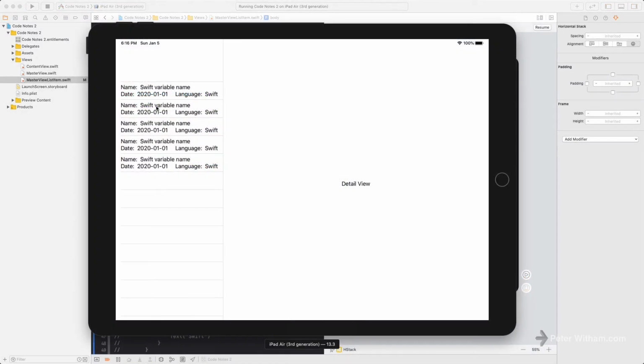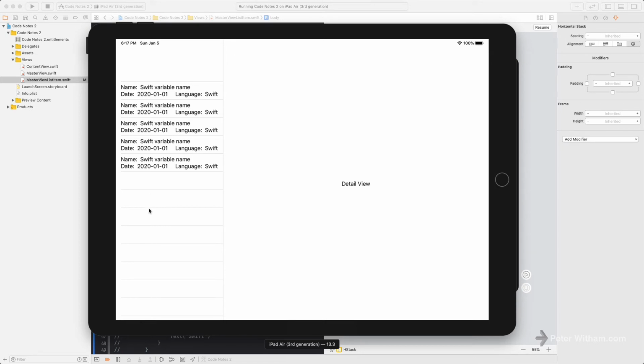This is much better, I think you'll agree. So now we've got the name, the date, the language, and nothing is influencing anything else here. Everything looks great. But as we look at this now, we realize we need to start stylizing some of this to make it a little clearer, a little more readable.